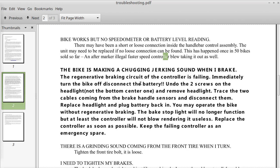Immediately turn the bike off, disconnect the battery, undo the two screws on the headlight, not the bottom center one, remove the headlight, trace the two cables coming from the brake handle sensors and disconnect them. Replace the headlight, plug the battery back in. You may operate the bike without regenerative braking in this manner. The brake stop light will no longer function, but at least the controller will not blow, rendering it useless. Replace the controller as soon as possible. Keep the failing controller as an emergency spare.